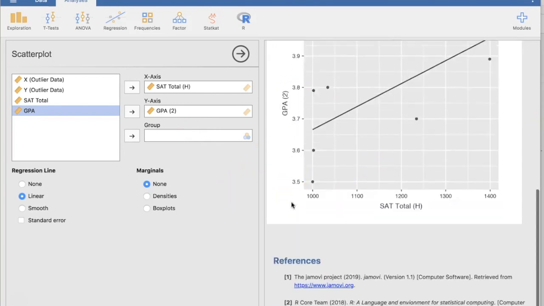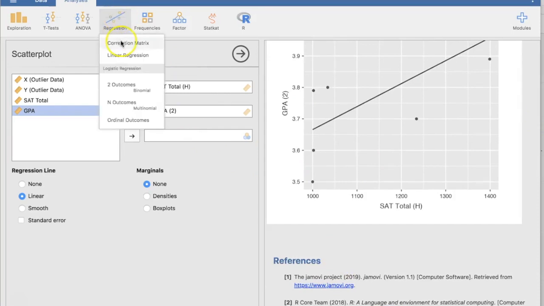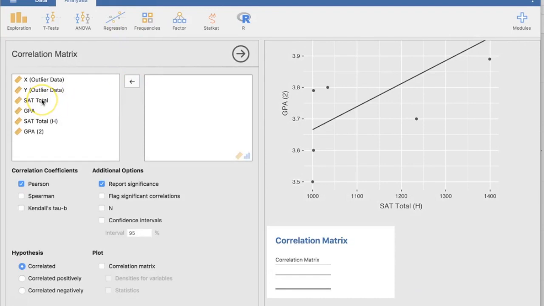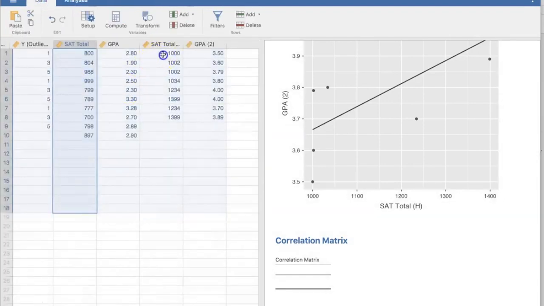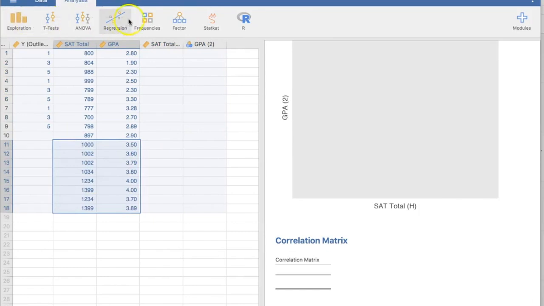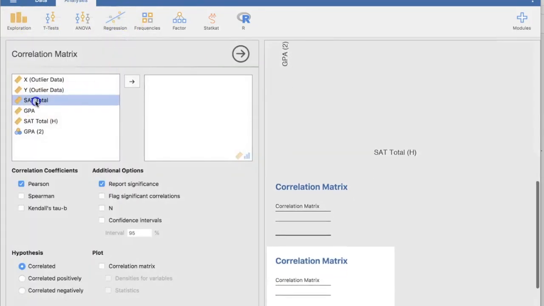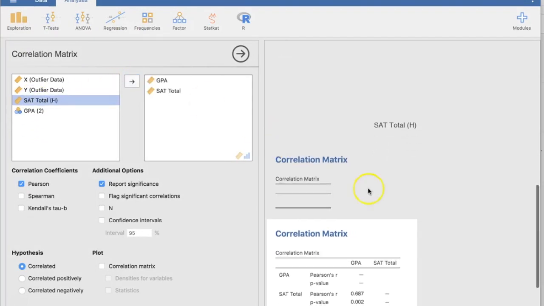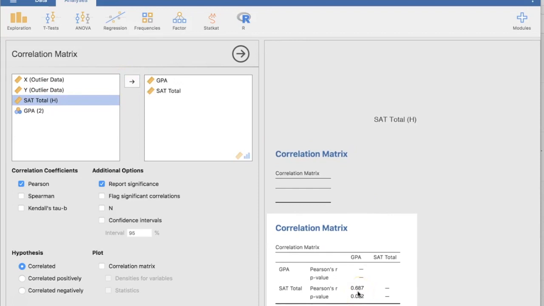Now let's do all of the correlations to see what happens there. To do correlation, I do regression, correlation matrix. Let me move the data back so we can start from the big data set and then move to the small data set. So regression, correlation, I'm going to drag this too. The correlation is 0.68, definitely positive. I wouldn't go and call it strong, but it's not bad. It's not 0.5. Let me split the data again.